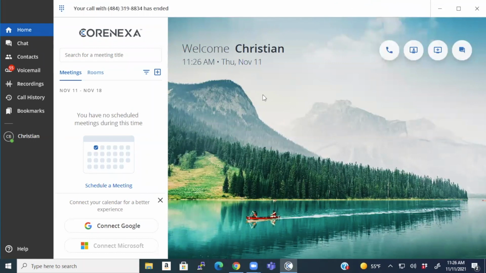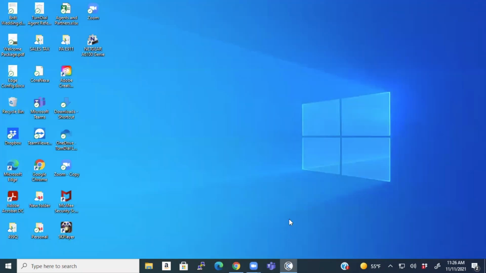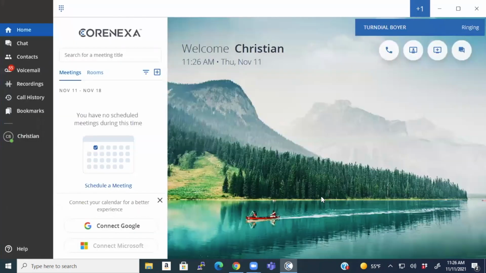So that's some of the call handling enhancements that have been made, some of the changes, just a different look a little bit on the desktop app. I'll show you real quick what an incoming call will look like. If you have the app minimized and you were to get a call, it would look like this. So it's going to pop your web phone for you.